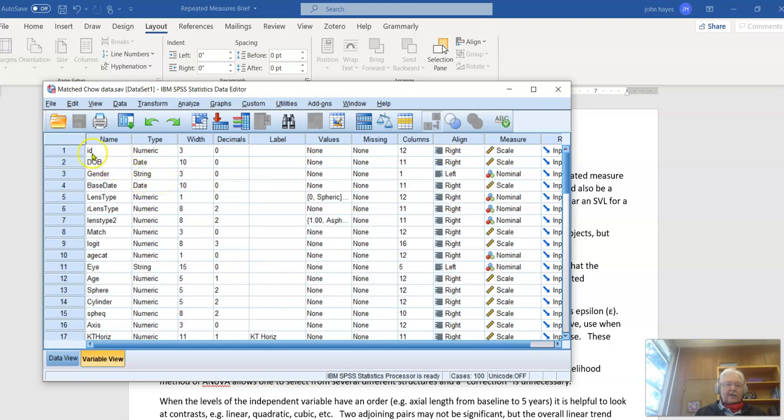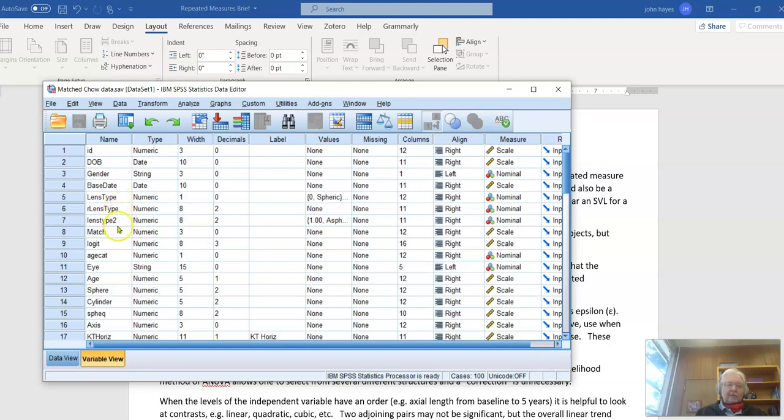and just to recall, there's a subject, we have some basic information, but basically it's about lens types. Lens types were either spheric or aspheric.